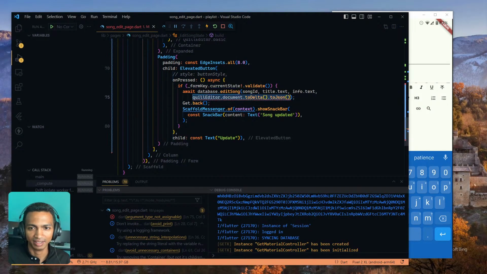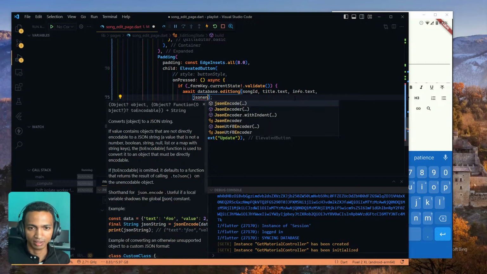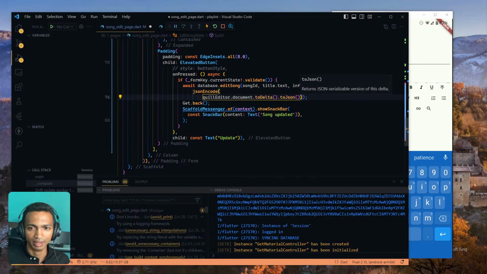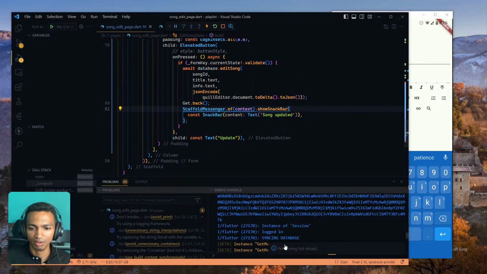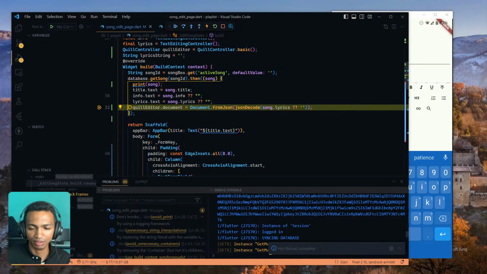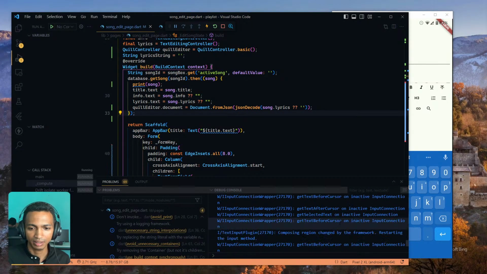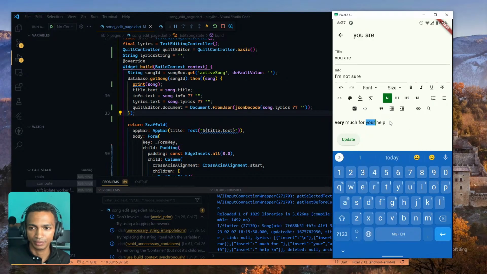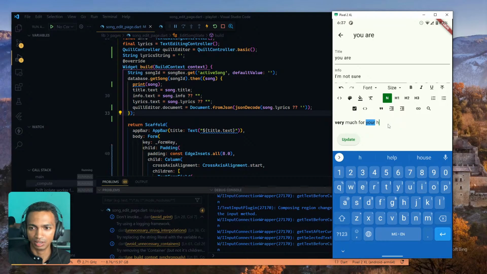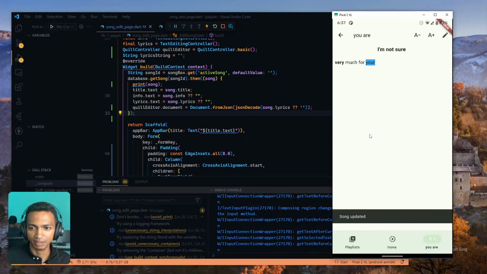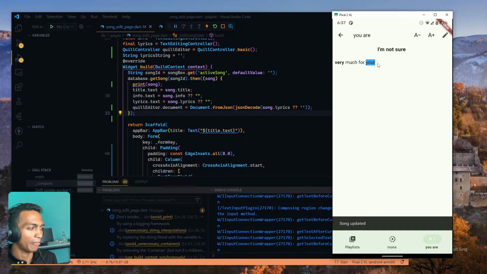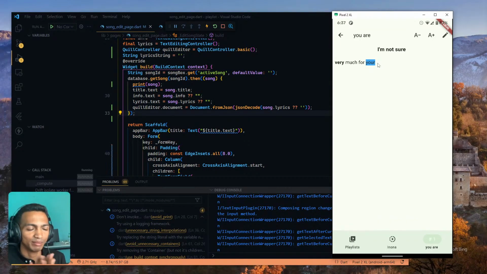JSON encode. And all of that, and I'm done. Hot reload, and it gets here again. I can now disable this, and I'm good. This works like a charm. If I save this, it's updated. I'm so proud of you guys. Thank you for watching.